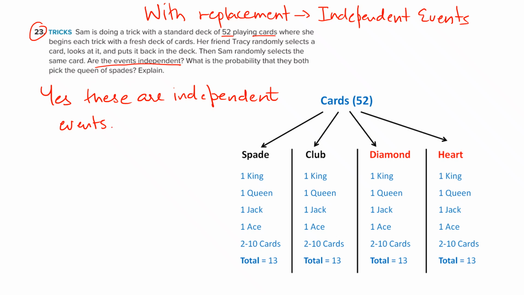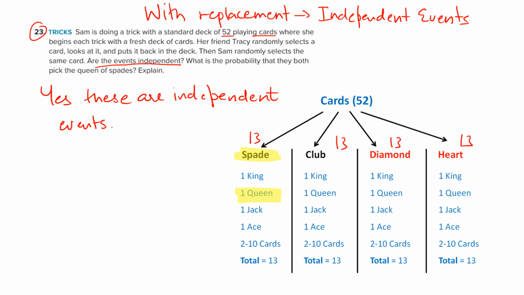So what is the probability that they both pick the Queen of Spades? This is a flowchart that I have put here for you so that we can understand which cards we are looking at. So total 52. Out of this there are 4 sets of 13 cards each: spade, club, diamond and heart. We are just looking at one of these, which is the spades. So I will just highlight spade for you. And in this spade, we want the queen of spades. So how many queen of spades are there? Just one, right?